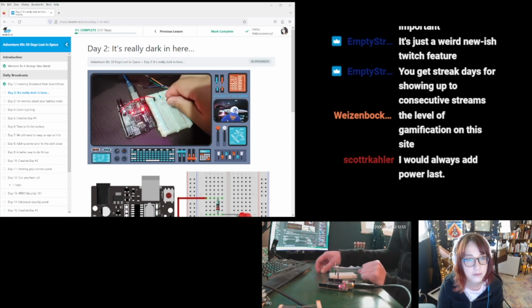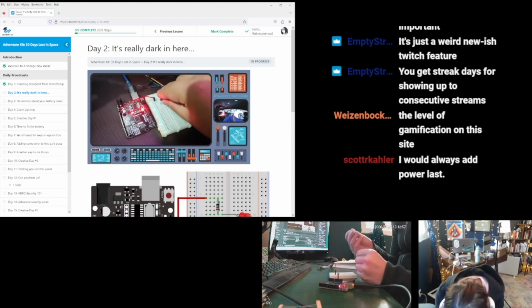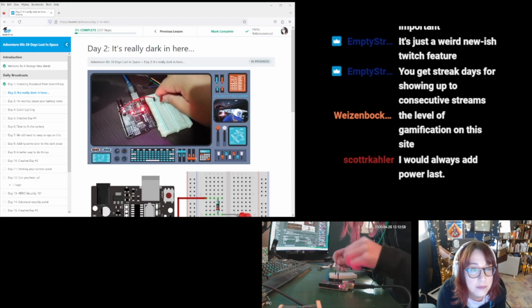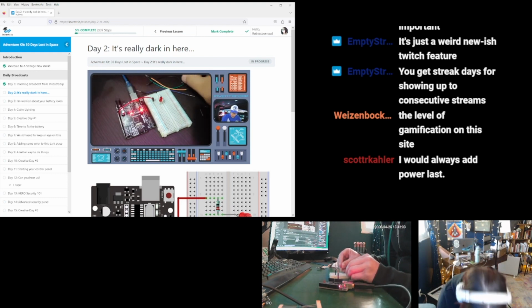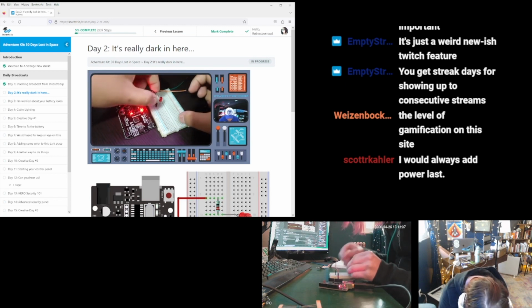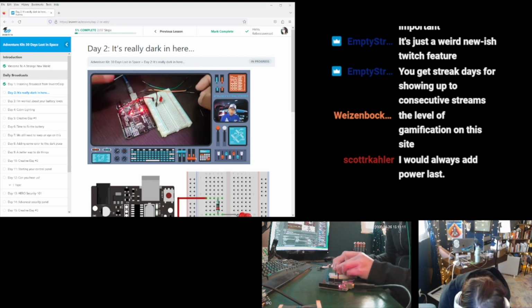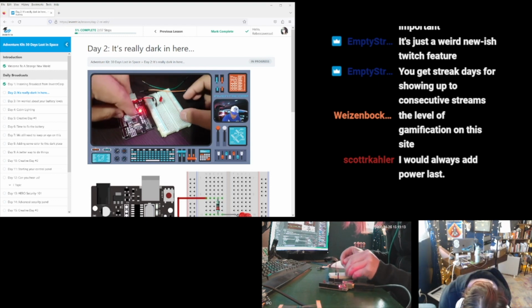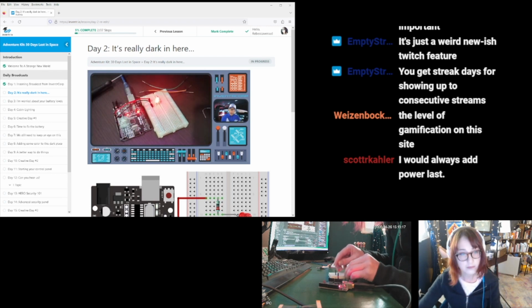So let's connect the long end of the LED to row 10, like so. And it just so happens that the short end of the LED, where the current will be flowing out, is connected to row 11. So if I take one more wire and connect that to row 11, I'm almost ready to see the light come on. All I need to do is complete the circuit by connecting this wire to ground, to 0 volts. So let's give that a try. And sure enough, the light comes on.